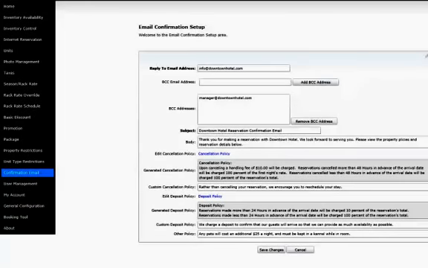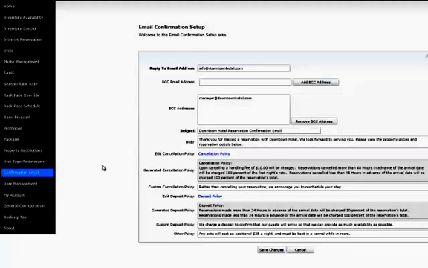Confirmation email. The confirmation email tab, seen here in Express, can control things such as policies, how much money is collected as a deposit, and how much is charged for a cancellation. All of the policies that you configure on the confirmation email tab are displayed on your various booking channels.